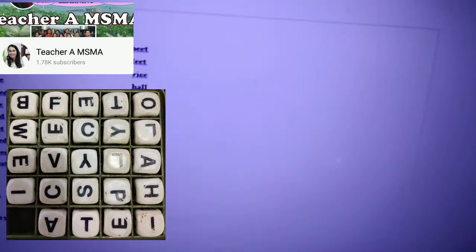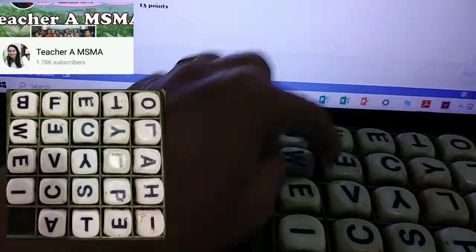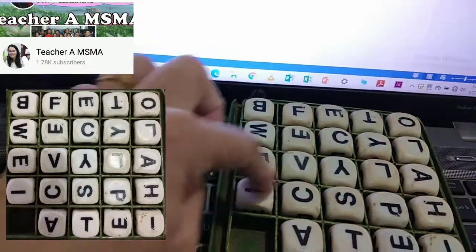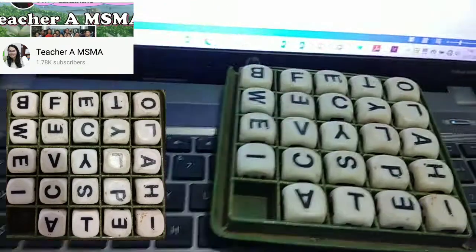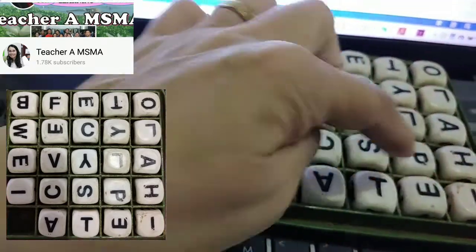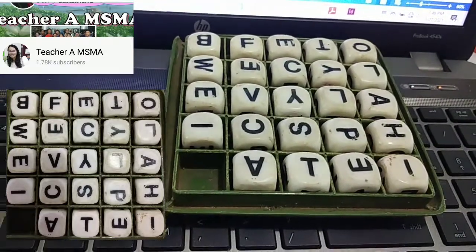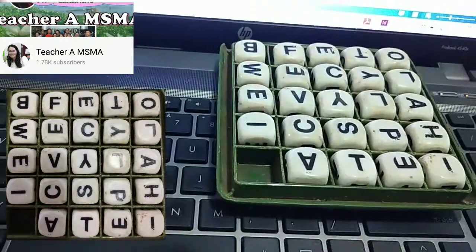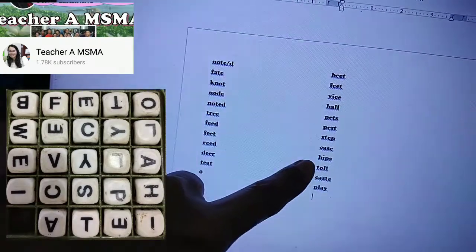So these are the words that I have. Okay, so let's try to see if the words are found. Beat. Where's beat? Beat. Then fit. Then vice. Then hole. Okay, hole. Pets. Pest. Step. Then case. Tall. Where is my tall? Here. Cast. Caste. Then play. Okay, so I have 1, 2, 3, 4, 5, 6, 7, 8, 9, 10, 11, 12.